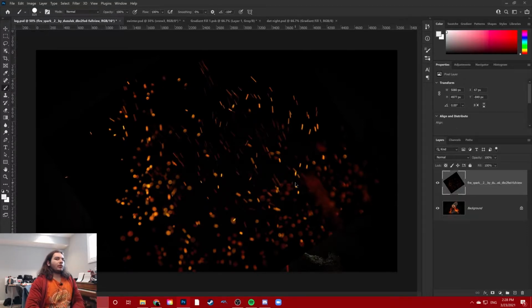And while you can go in and either color key out all the black, or go in and make a layer mask and take out every individual spark, one very easy way to make it show only the sparks is with blending modes.